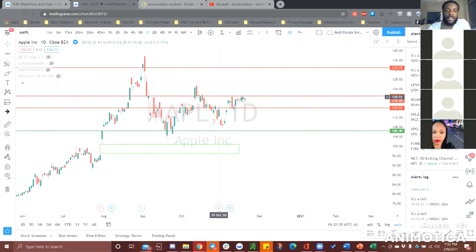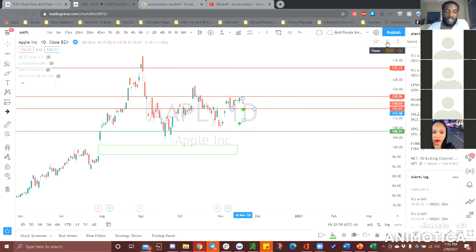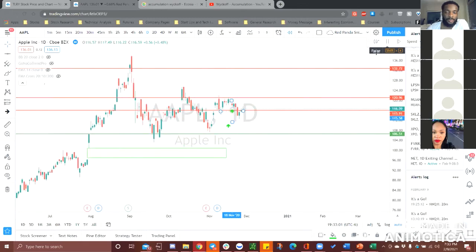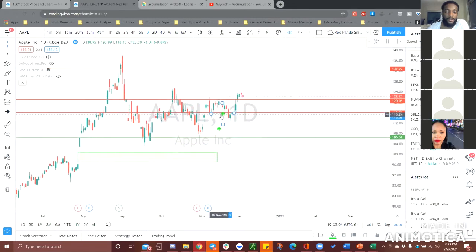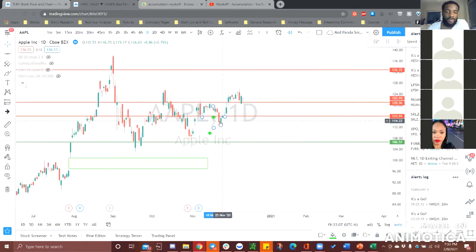All right, so let's say you're here looking here, right? So you can make this either the next point for you to want to get in, or you could say you want to be extra patient. Then you'll probably either pick this point here, in this area here, or you could pick this area here and see if it comes in the area. So if you would have wanted here, then you could have got in here, and then you would have been in the trade.